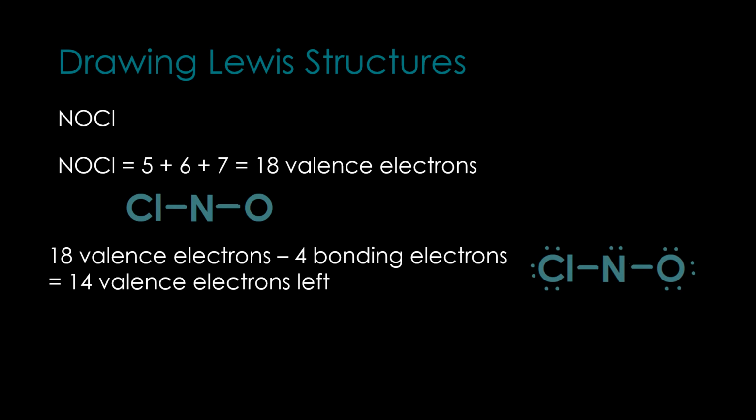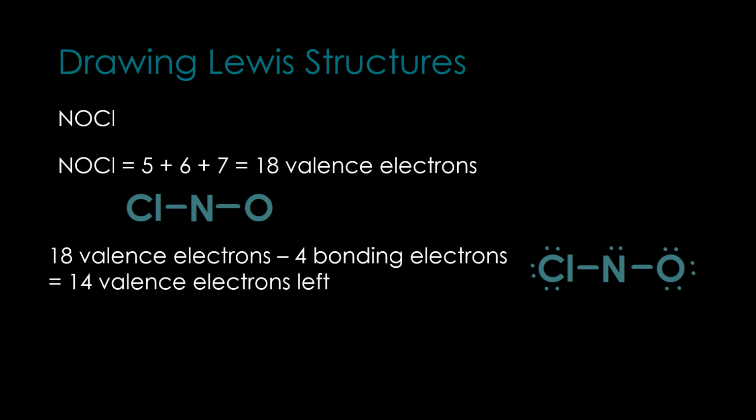Check if all the elements fulfill the octet rule. Nitrogen only has 6 valence electrons around it, so it does not satisfy the octet rule. This is where we can try to use multiple bonds to ensure that nitrogen has 8 valence electrons. Based on our initial prediction, nitrogen needs 3 bonds and oxygen typically forms 2 bonds to have a total of 8 valence electrons around each of them. Since chlorine already meets our expectation, we can leave it as it is.